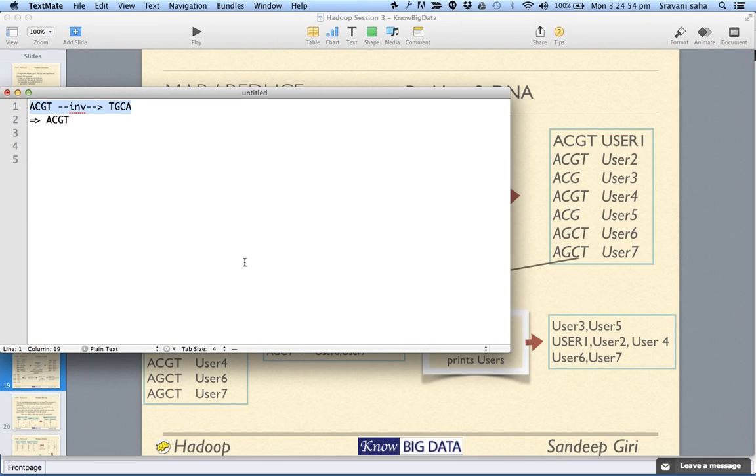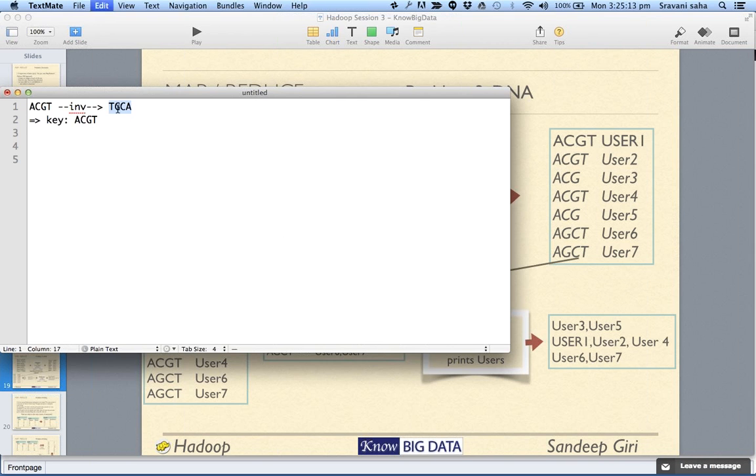Now if again ACGT comes, the inverse will be the same, and again the result will be the same, right? So the key is going to be ACGT here.